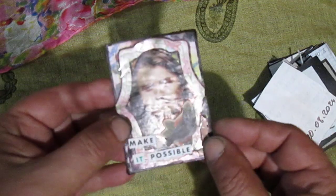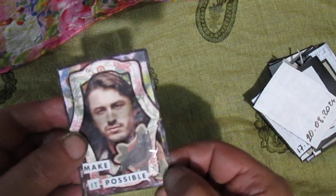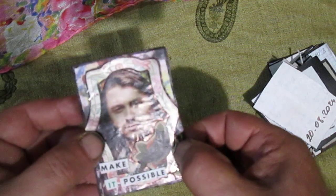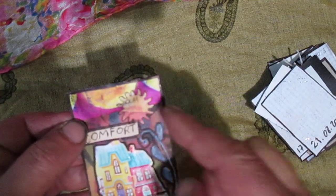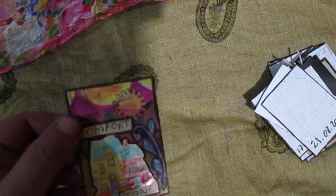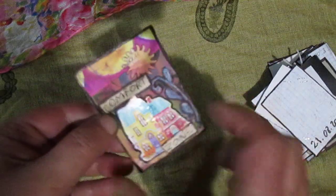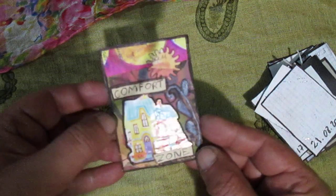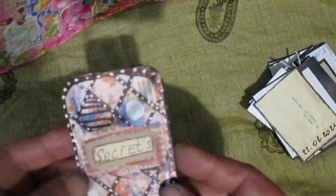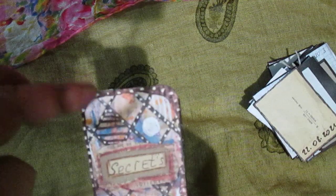Another Ukrainian actor — 'Make it Possible.' There's a frame from some ephemera, an owl from some ephemera, and here is a rose — you will see part of it — and I stapled it here just as a decoration. I punched from my colored paper, and this house: I found a picture, it was big but it's a small house, so I used it here with floral elements and 'Comfort Zone.' I just left this paper as it is and punched the corners.